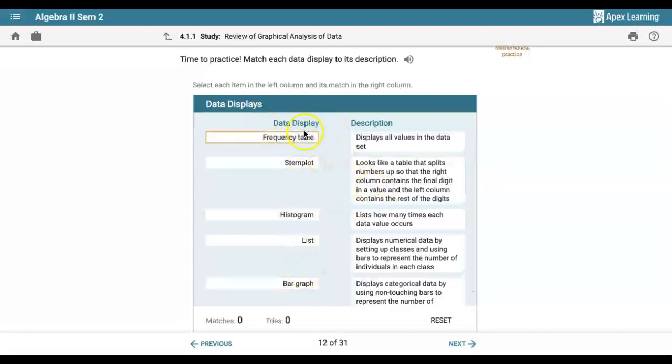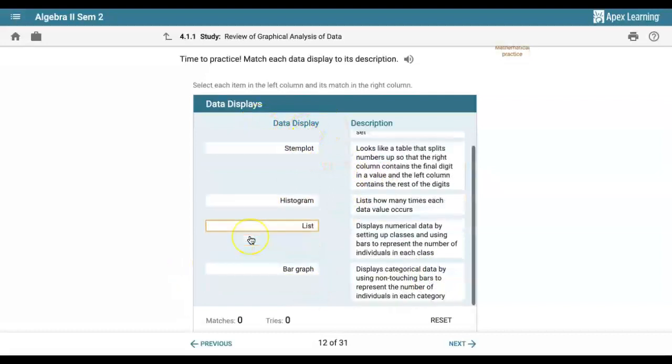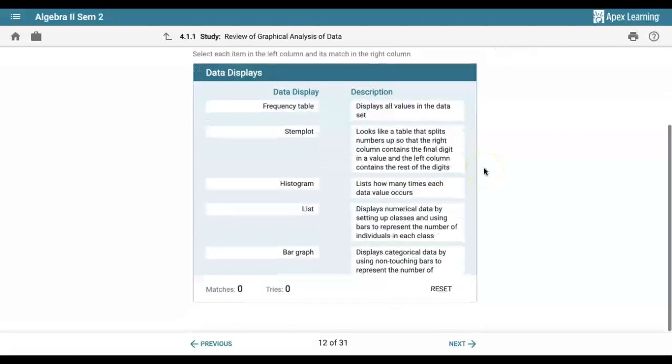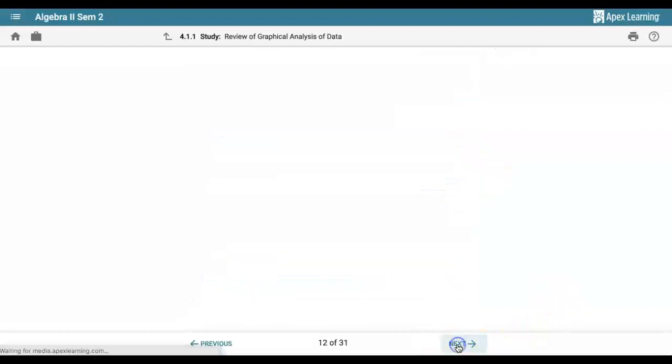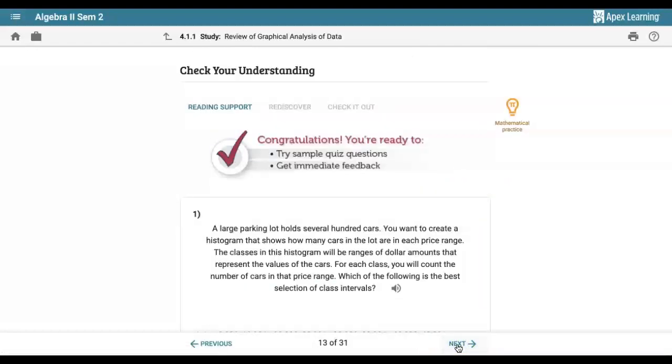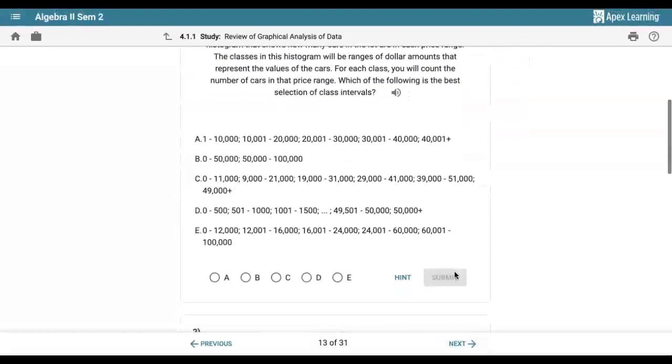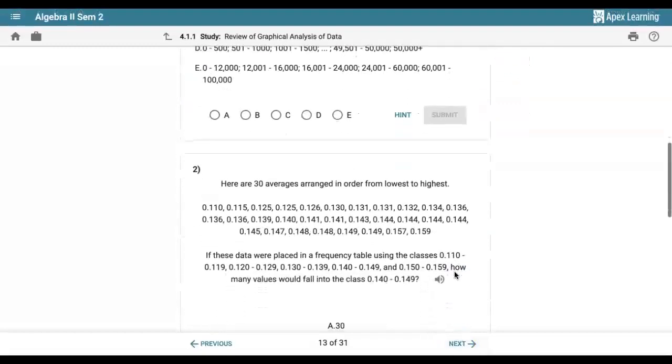So really take a minute here to match these up, because you have to know, between the type of data, how does that actually correlate? What's the description that matches it? And of course, trying out some of these word problems is going to be super helpful.